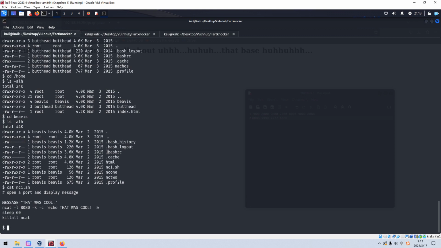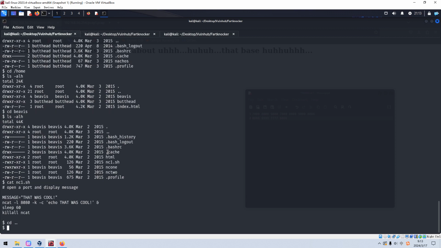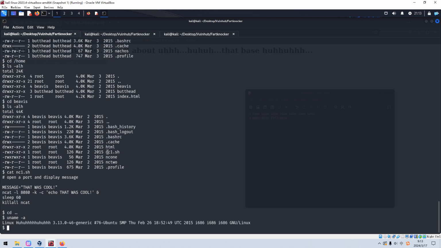Kill netcat. So this one, nothing important. We can display the kernel information. Yeah, this is a bit old system and also the kernel.